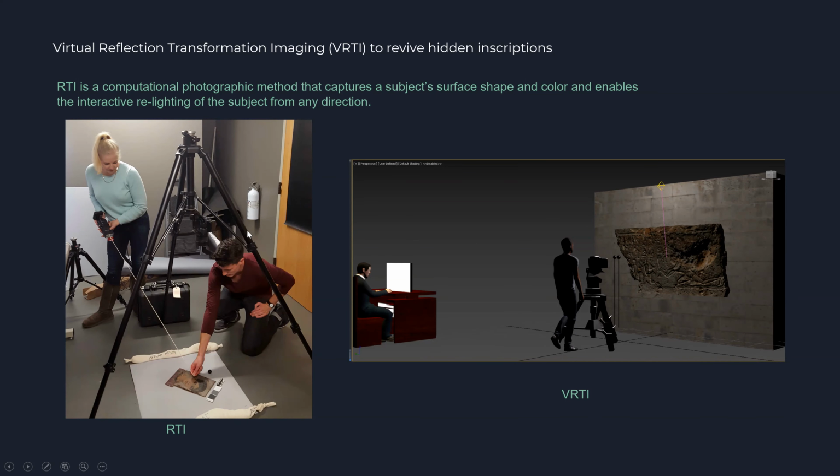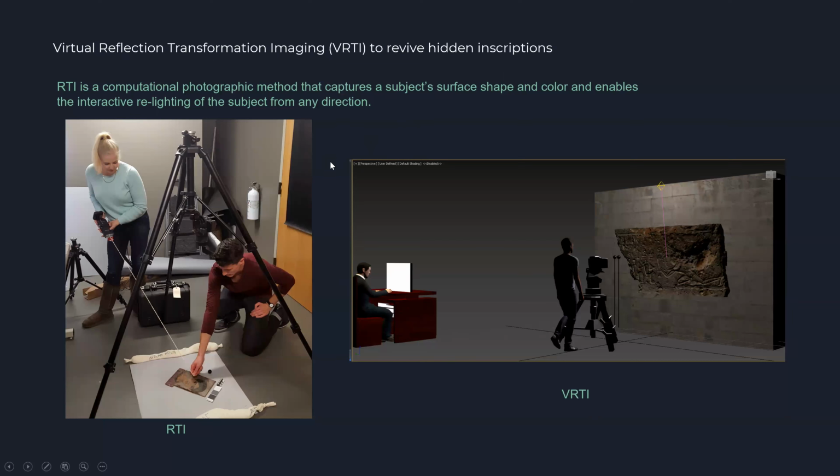After I get these 70 images, each with a different light direction, I put them in another software called RTI Builder. The software makes a composition of all these 70 images and creates one image. This image contains 70 light directions. It's exactly like being in the restoration lab with a coin. If I would like to read what is inside the coin, I take a lamp and move the lamp in all directions. So this is exactly the concept of the RTI.